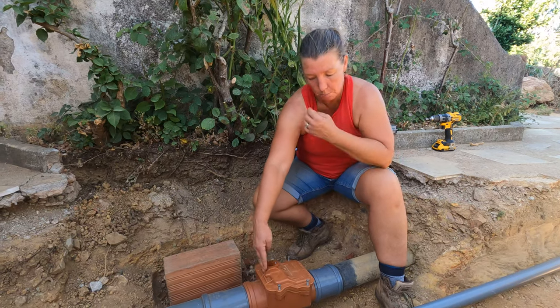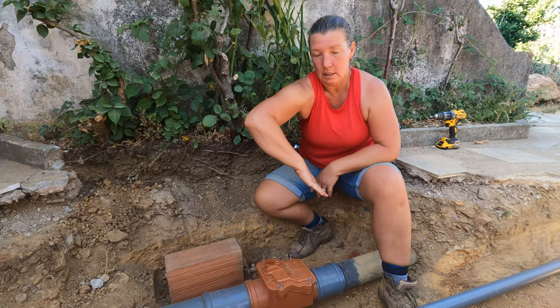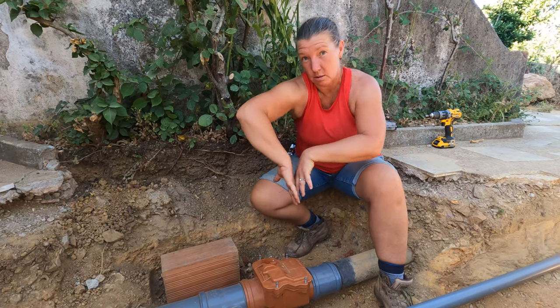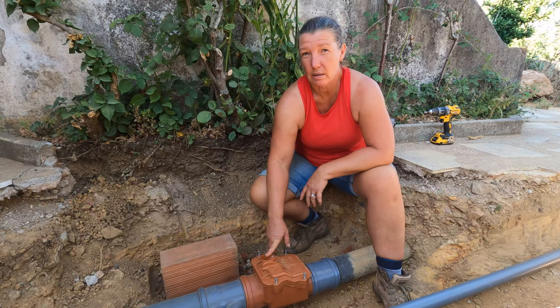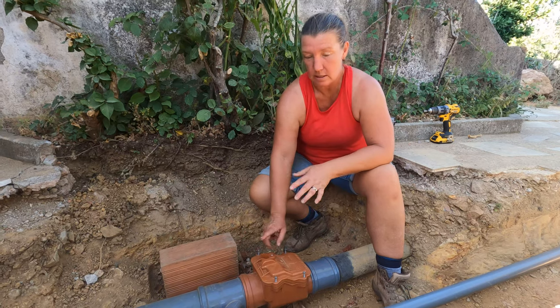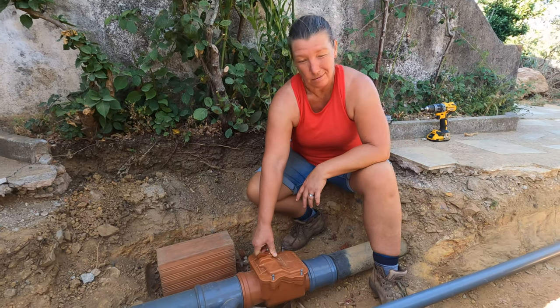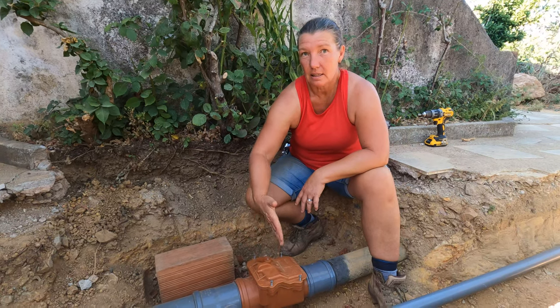There's a stop flap here that will only open that direction, and the water, if it were to back up, would actually push against it. And this is also a lock, so if there was a heavy rain pour that we were worried about, or if we noticed an issue, we can actually set this to on, which is weird, but it puts the gate... It locks it in place.